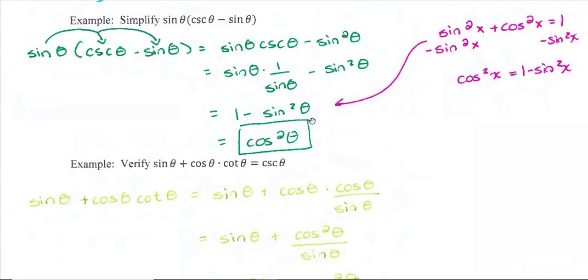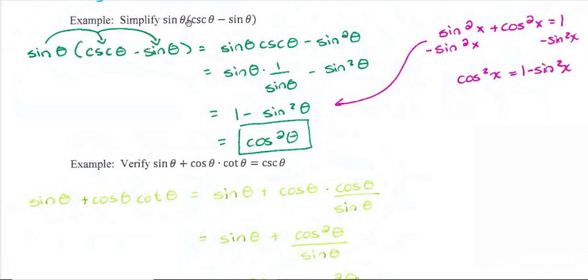Other things we can do in trig. So trig is really just fancy algebra. It's just taking what you know in algebra and adding these new trigonometric functions to it. So you're going to have to trust your algebra instincts here because trig follows really closely to algebra. So whatever you would do if this was an algebra problem, follow those algebra instincts and try it in trig. So looking at this first one, simplify the sine times cosecant minus sine.